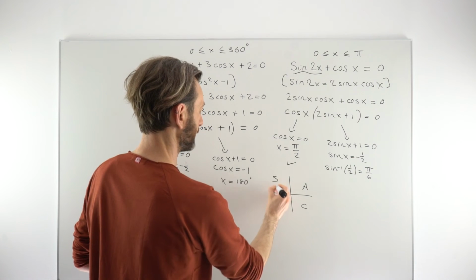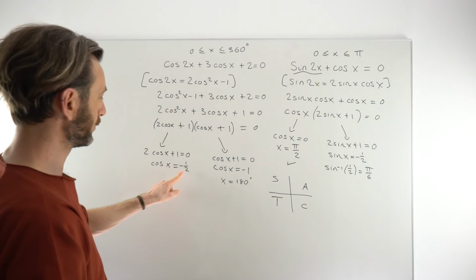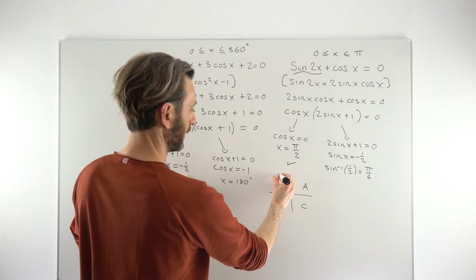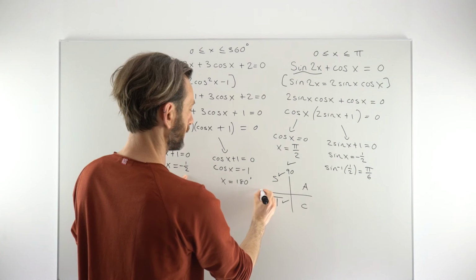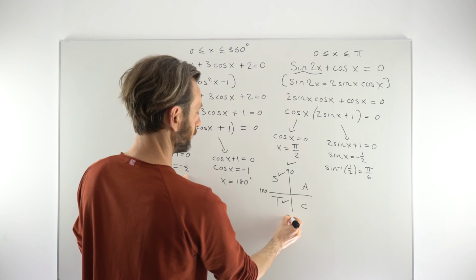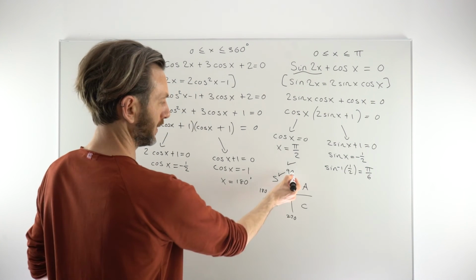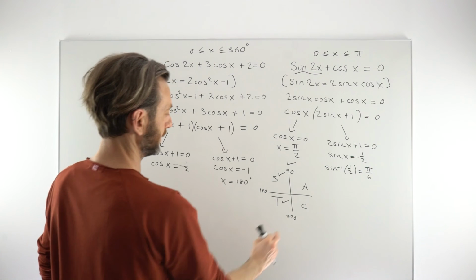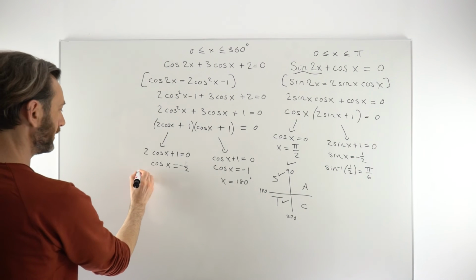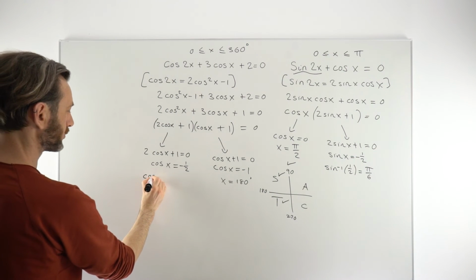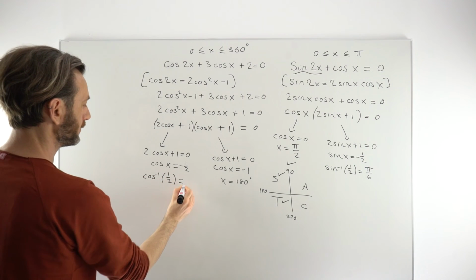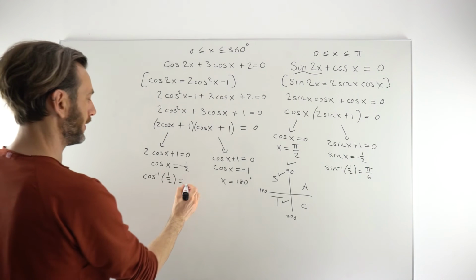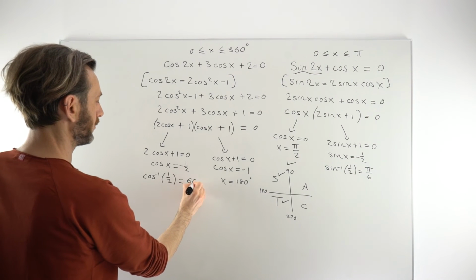So CAST. We've got cosine equal to a negative value. So that's going to be a check here and here. This is 90 degrees. This is 180. This is 270. So we want solutions between 90 and 180, and between 180 and 270. What we need to think about is the inverse cosine of 1/2, so dropping the negative. The inverse cos of 1/2 from exact values comes out to be 60 degrees.